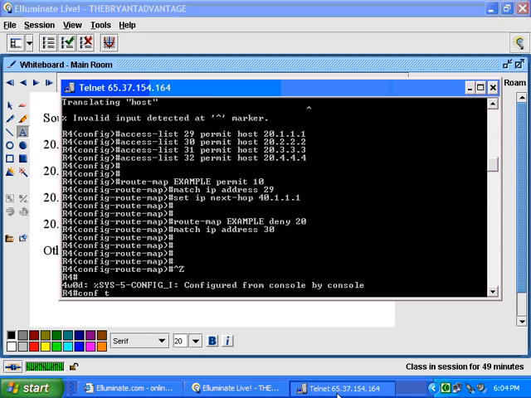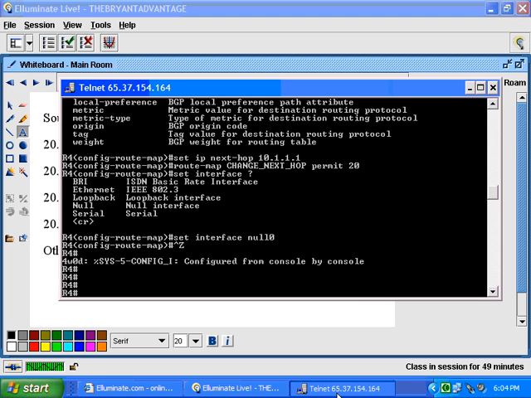But let's say that we wanted to specifically block traffic coming from 2333 and 2444. What we can do in that example is use multiple match statements in one route map clause and have the packets matching those two addresses sent to the bit bucket, interface null 0.